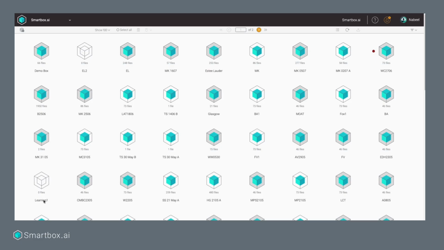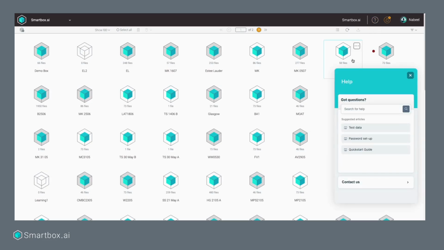Within the home page and available at all times within the box is our help section. Our help section is located on the top right of our Smartbox solution within the question mark area. When selecting the help section, it will open up a small box in the bottom right. Depending on what screen you may be on, the suggested articles should indicate exactly what you are looking for.